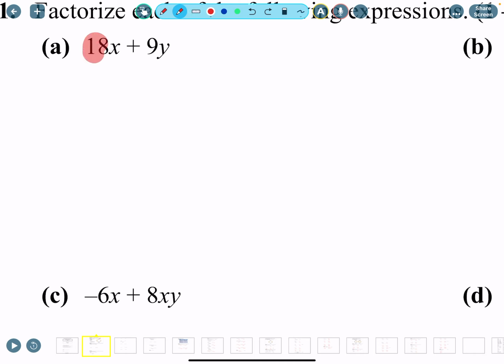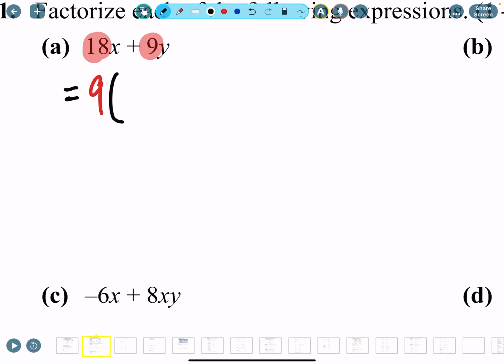So for example, 18 and 9 are in common because I can always divide both numbers by 9. Okay, so the way we're gonna do this is we're gonna take out 9, usually the largest number we can think of. Sometimes it doesn't have to be 9, sometimes like 3, right? But in this case, 9 is the largest one we can think of that both can be divided by.